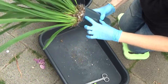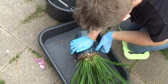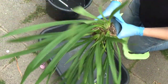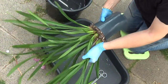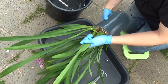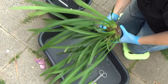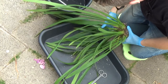At least this part, as it feels, has quite a lot of roots, I believe. And it looks very dry as well. Well, I did water it, but it drinks the water very quickly. But it needs the water, of course, with all those spikes coming. Well, at least a few spikes. New growth, new roots. So it's doing everything at the same time, which is okay. But therefore, it needs some more water.